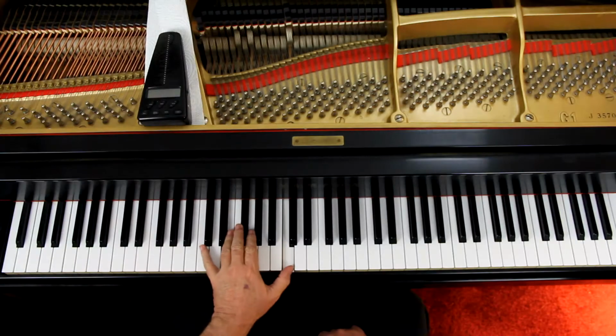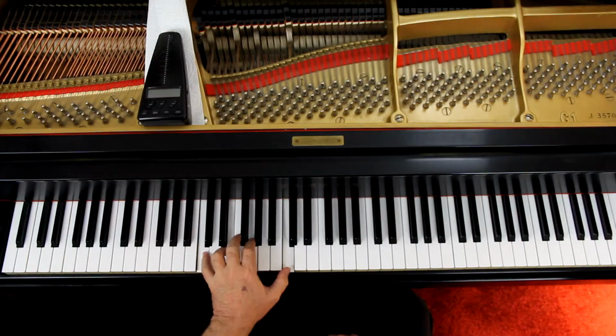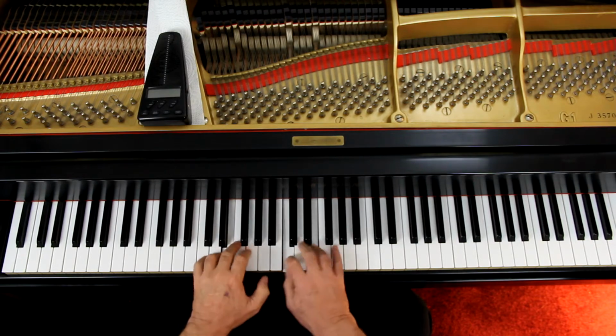At the bottom of page 25, last two measures. That's a chord. It's the same chord the right hand is doing, except the right hand has to do eighth notes. The left hand doesn't. I recommend on the E, fourth finger, not third. Okay? If you stick to the chord fingerings on these, that makes it so much easier when you get these kinds of things in these pieces. It really does, especially for sight reading. You get that again on the bottom of page 26, you get the same pattern again. It's still fourth finger.